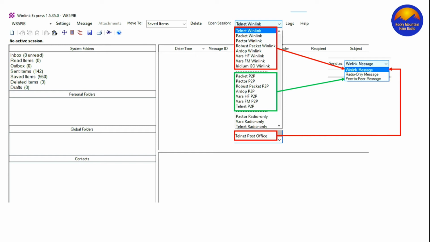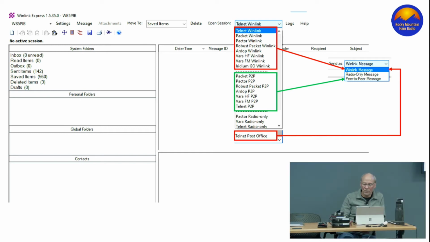This is where you have to make that decision. Well, how do I connect to a CMS server so that it will send that message out? And when you go into the software, there's this open session drop down that you see up there on the right-hand side. And you'll see a whole list of ways you can get to that CMS server.